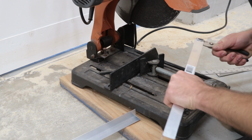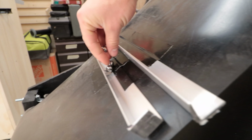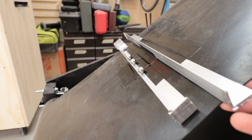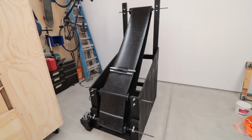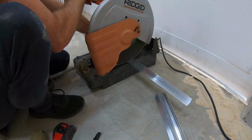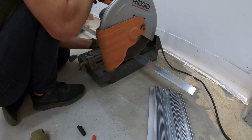Brackets for the marbles should not be wider than the belt, so I'll make them 13 inches wide. In order to make 13 inch wide brackets with enclosed ends, I need to cut angle brackets into 15 inch long pieces. The conveyor belt is exactly 14 feet long, so if each bracket is spaced every 2 inches, I'll need to have 84 individual pieces. I cut 87 just to be safe.